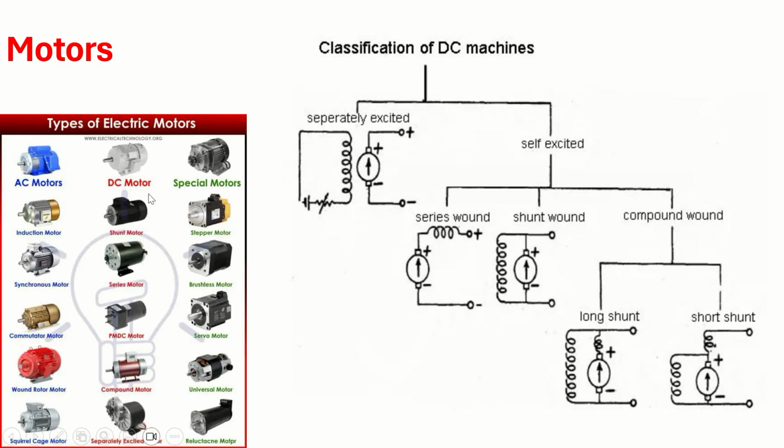But since speed control is an issue, direction control is an issue, designing an electronic circuit to control these motors is easier. That's the reason for several years people have used DC motors. However, in the last 5 to 10 years, the entire country, the entire world is replacing DC motors with AC motors. So now even the metros, local trains, lifts, washing machines, air conditioners, refrigerators are all AC motors, not DC motors.